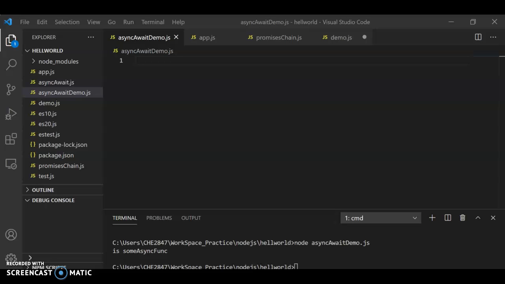await syntax came into use. Essentially, async and await use promises behind the scenes, but as a developer, it's easy for us to write the code, and syntax-wise it looks very easy. So let's go ahead and write some code for async and await.